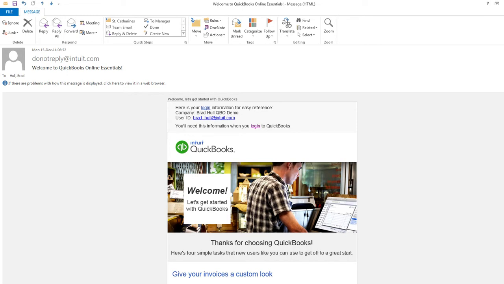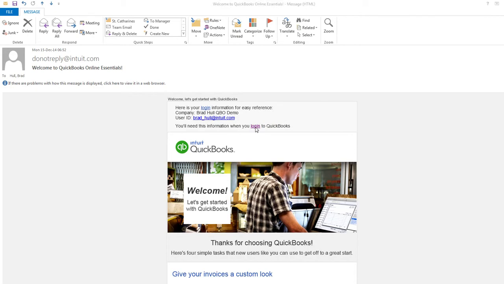Depending on how you have set up QBOA at your firm, this could be a different email address than your personal email. It's important to remember which email address the invitation was sent to, since you'll need this information shortly. You're going to click on the login link in this email.